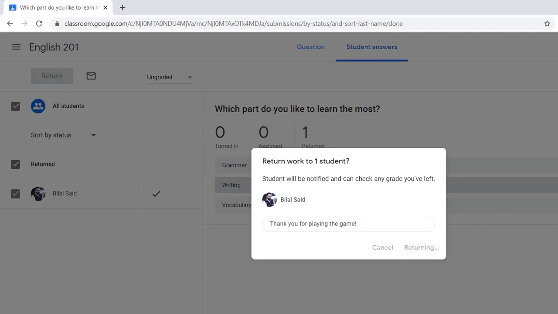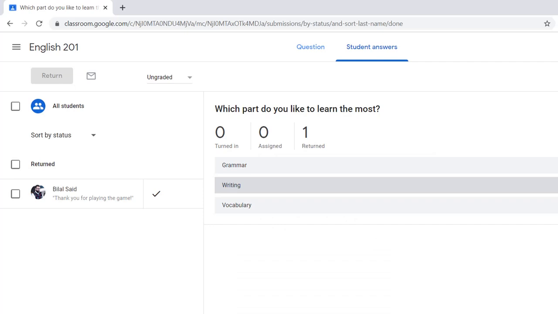From the settings button, I can click on it and I can copy all the grades to a certain Google Sheet. It's kind of an Excel file, or I can download all the grades as a CSV file, which is also kind of an Excel file. And this is very important so that you can import your grades to your system eventually if it supports school system or university system, in case it supports this kind of import features.